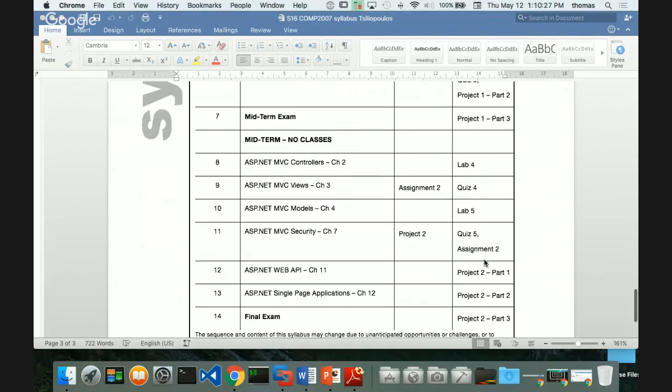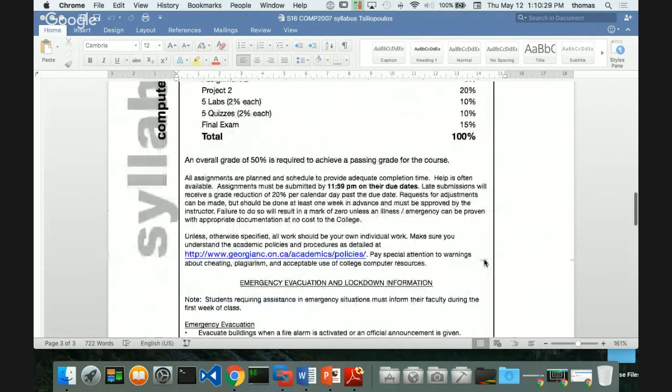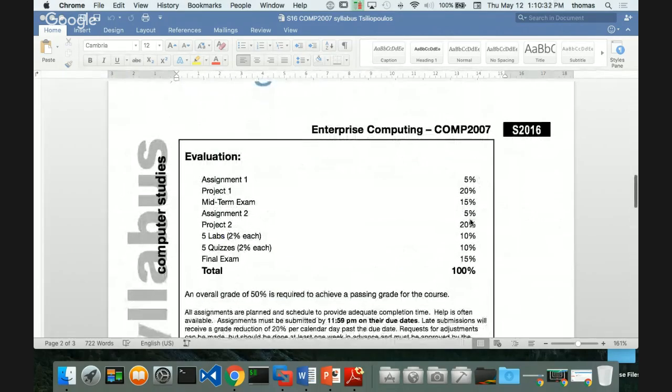So the way it breaks out into marks-wise is assignment 1 and 2 are 5% each, small little assignments, right? Project 1 and 2 are bigger. They're 20% each. They're actually worth more than an exam, okay? So it's kind of more serious. Part 1 of Project 1 will be worth 5. Part 2 of Project 1 will be worth probably 5. And the last part will be worth 10, right? Your final version of the project, right? So 5, 5, 10, so that's 20%. And both of them are keyed like that. So project 1 and project 2 are 20% each.